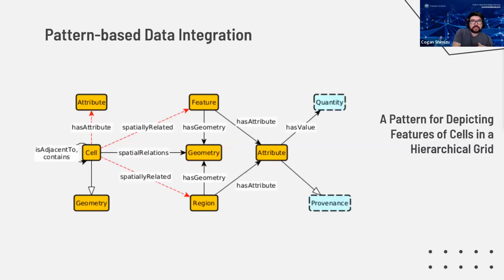Next, we have a pattern for depicting the features of cells in a hierarchical grid. So this is really a way of saying there's a wildfire and it can be represented by this approximation of the so-called S2 cells, which are just this invisible grid that's laid across the entire globe. And they're hierarchical, so it's 4 cells to a supercell and so on and so on until you have, I think, 6 cells or something for the entire world. And what we wanted was a way to encapsulate how the features in the tiniest cells can be summarized upwards into the hierarchical structure of the cells.